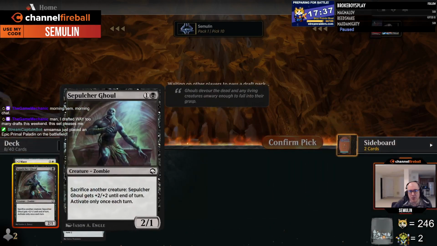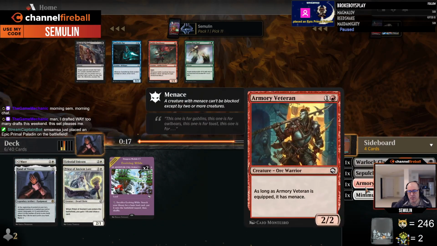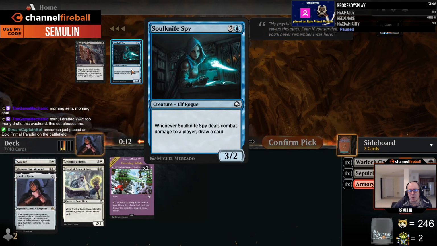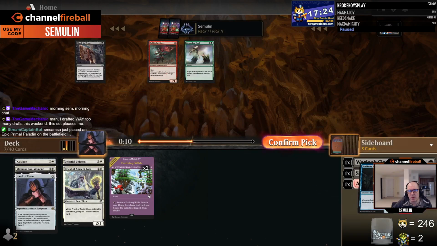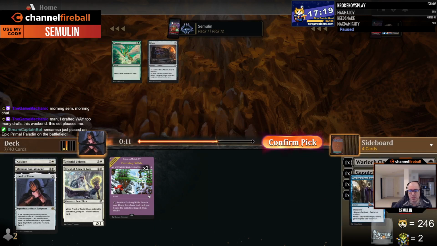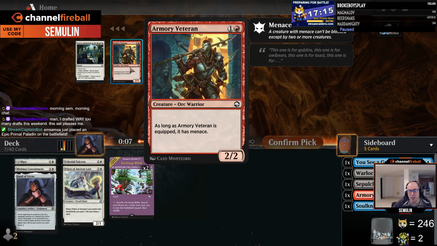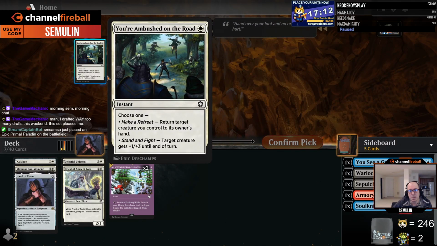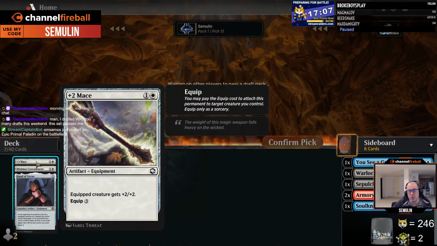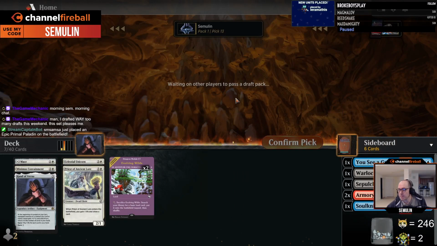And we have these other cards. I mean, that's the only one I really feel like is even remotely playable. Okay, maybe we're doing blue things. I don't hate being at this spot at the end of pack 1, although I do like this Armory Veteran. Yeah, I'm still going to leave this open as a possibility. Because with 2 equipments already, getting Hand of Vecna and Menace seems great.